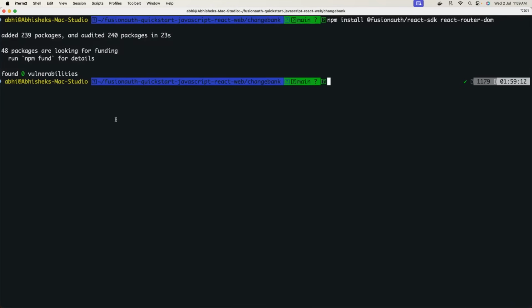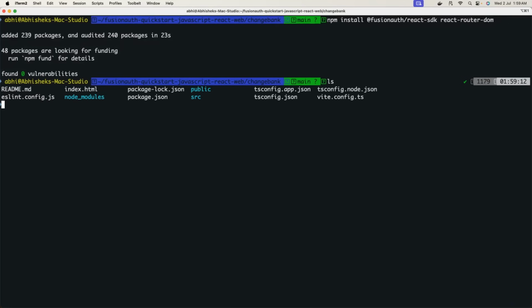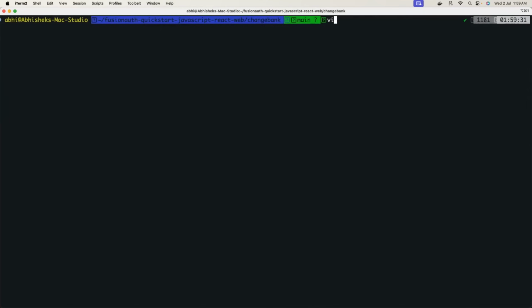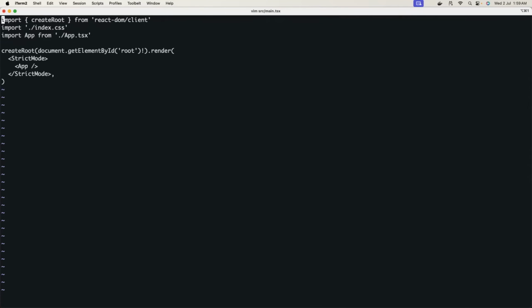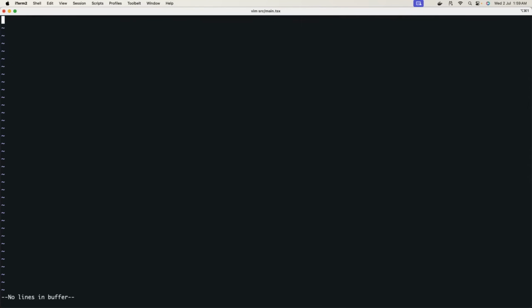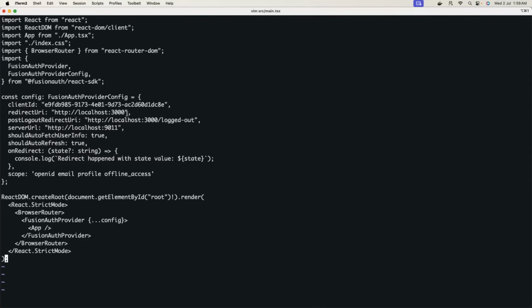Okay, now I'll be adding the main.tsx file. So I'll create src with vim, or let me just check. Okay, I already have src. So within src, I'm going to update the main.tsx TypeScript file with this particular code.